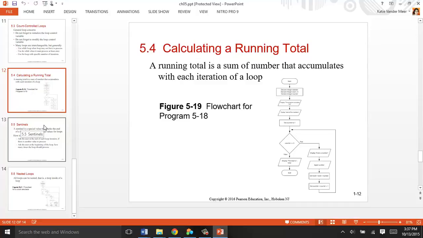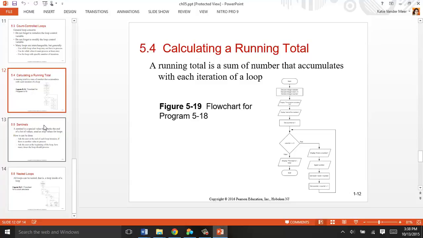5.4, and read about accumulation, because this is how we add things to another thing. So when I want to add up test scores for all the students in my class, I'd have a variable like total scores, and then I would set that equal to total scores plus student 1 score, plus student 2 score, student 3 score, and I accumulate. So accumulation is a very big part of what happens in a lot of programs, and you'll want to know how you accumulate.